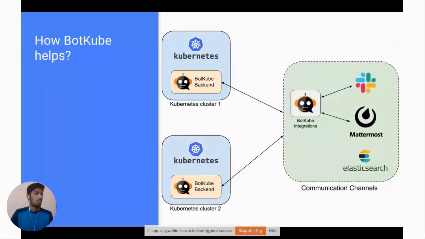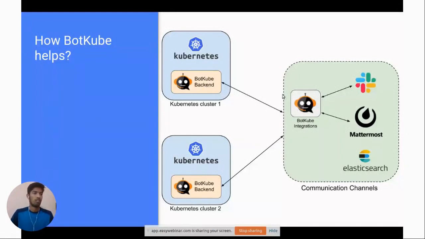All right, so this is how a typical workflow looks for BotKube. You install a BotKube app on your workspace, let it be a Slack workspace or Mattermost workspace. Then you deploy your own backend for that client on your Kubernetes cluster. So as you can see, you have to deploy your own backend for your app.